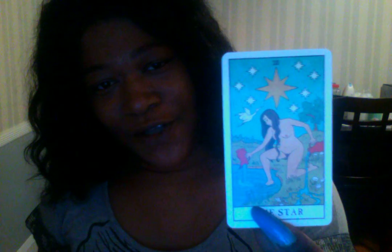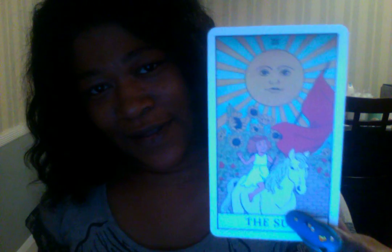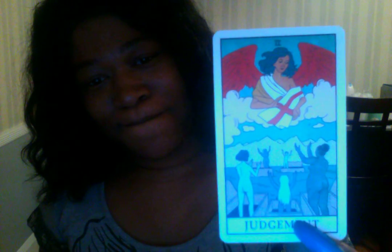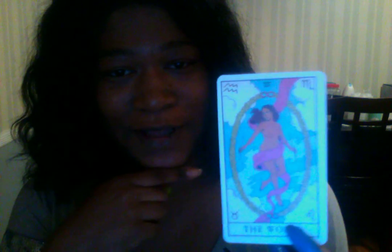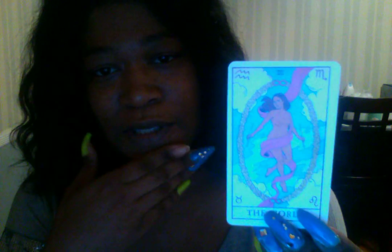We have the Star card. I love the Star card. The Star card and the Wheel of Fortune are my two favorite cards in the whole deck of tarot. We have the Moon, and I like this Moon card as well. And then we have the Sun. This Sun is not even smiling, y'all. Like, what is wrong with the Sun? We have Judgment. And we have the World, and they should have made the Wheel of Fortune look like this instead of that other thing. They could have put that other stuff on this one and switched the two cards. But this is also still the fixed elements on here.